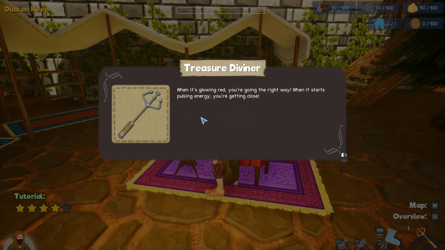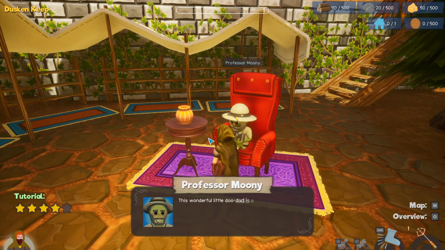This tool has a sense for hidden treasure. When it's glowing red, you're going the right way. When it starts pulsing energy, you're getting close.